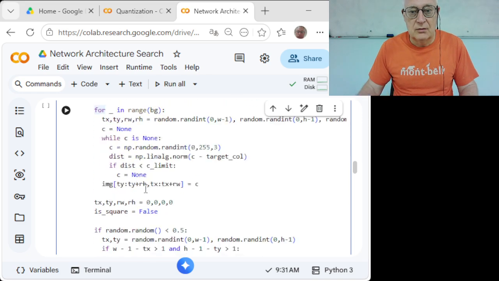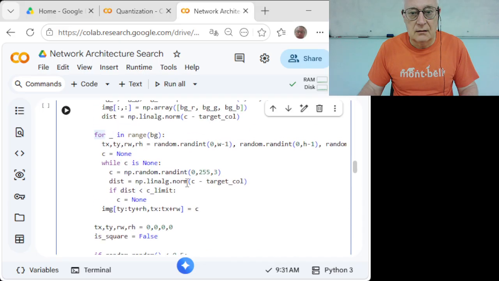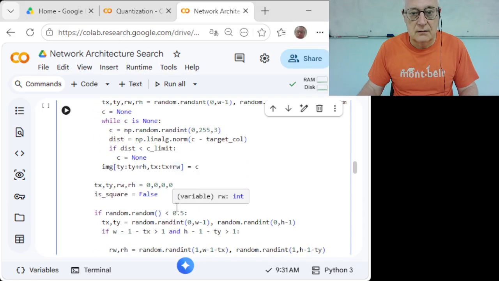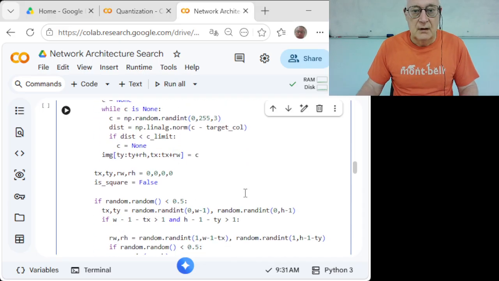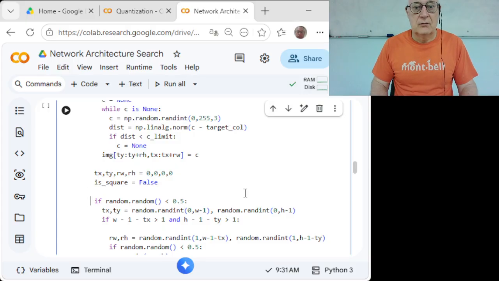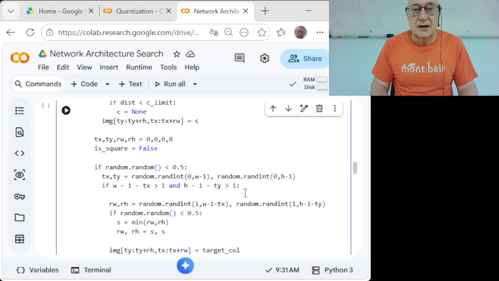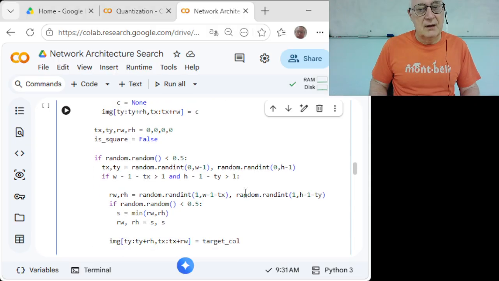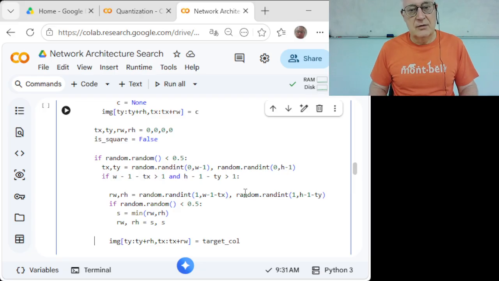Then we don't want to add the colors. And then with 50% probability, we create a square, and otherwise we create a red rectangle in a random position, and then we see if we can train that.